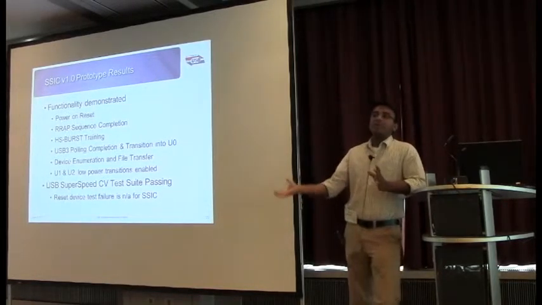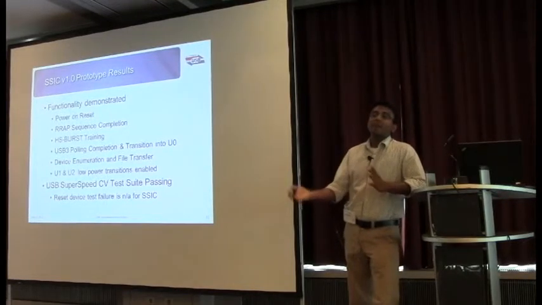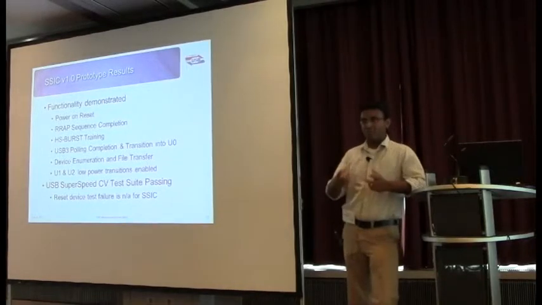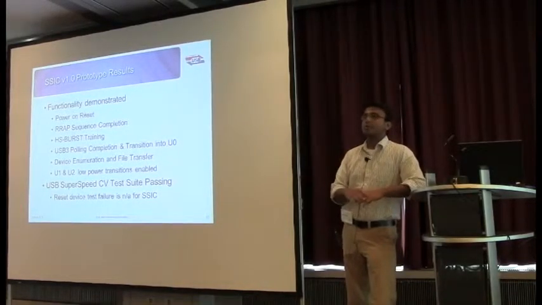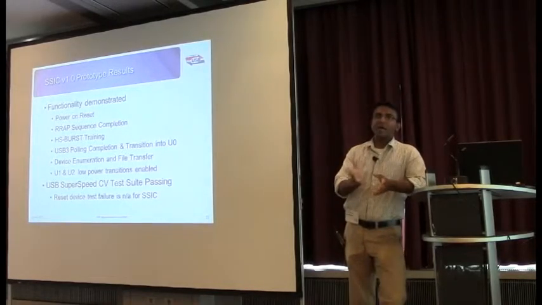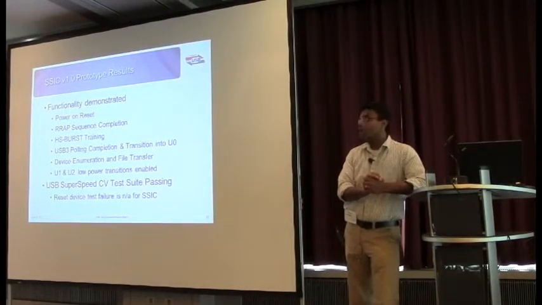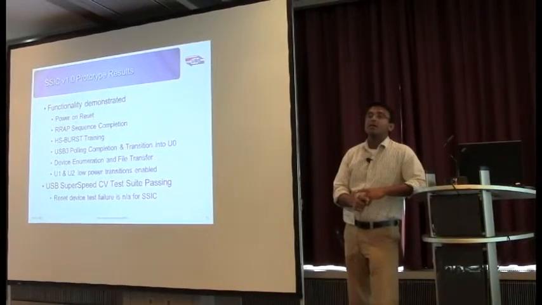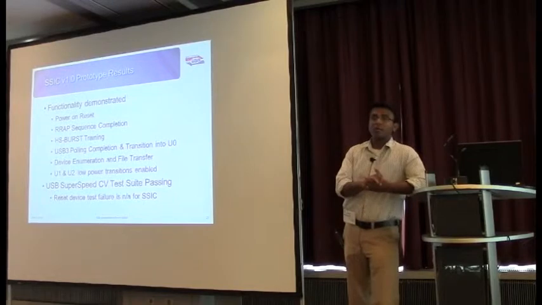Now, unlike USB 3, which has to include backwards compatibility with USB 2 and USB 1.1, SSIC is an in-box application, so it only supports SuperSpeed protocol. So it doesn't support a fallback mode into USB 2 high-speed modes or low-speed, full-speed modes. So the only test that was failing was the test that verifies that it goes to the fallback USB 2 high-speed mode.